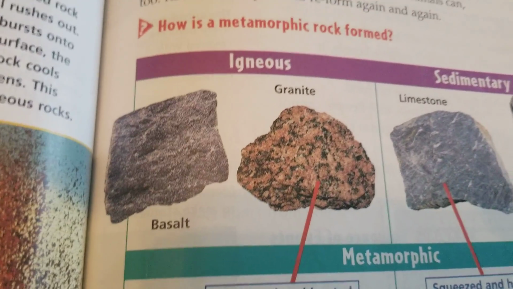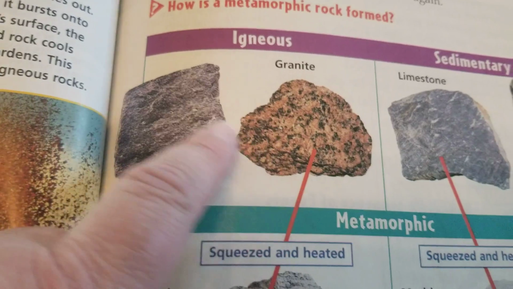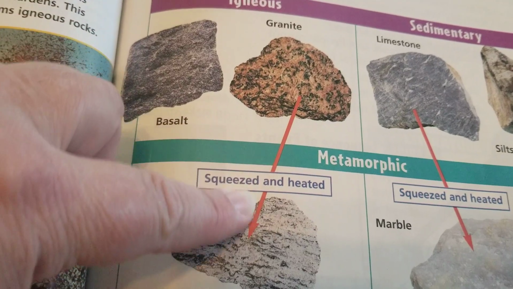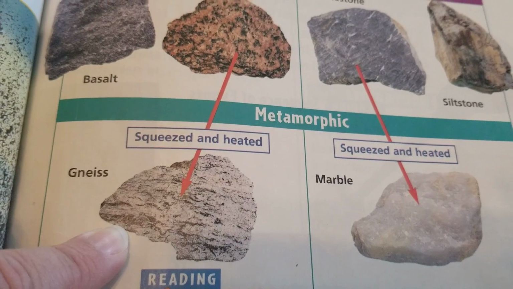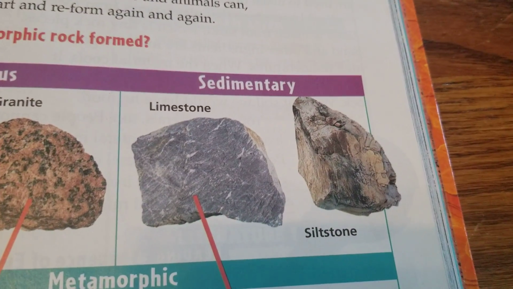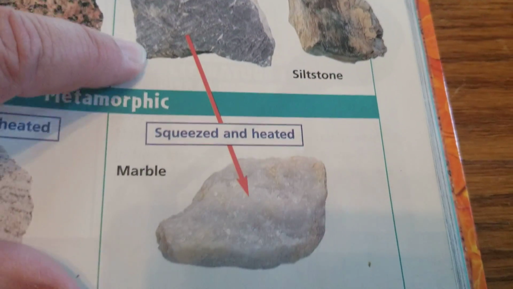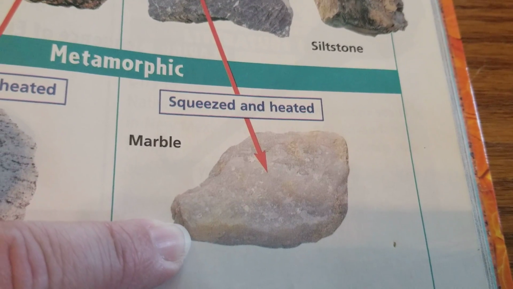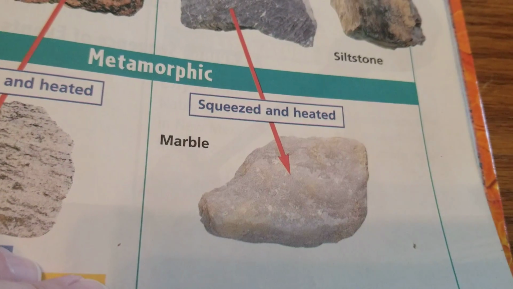So, just as some examples, these are just a couple of examples. Igneous rock could be basalt, granite. How can it change? If it somehow gets squeezed and heated, it could turn into a rock called gneiss. These are things that I have a hard time wrapping my brain around because I'm not a rock expert. It's very interesting though. Limestone and siltstone, which are your sedimentary types of rocks, if squeezed and heated, become marble, which is a very valuable stone that's often used in making very beautiful buildings, marble columns and things, very fancy, beautiful buildings.